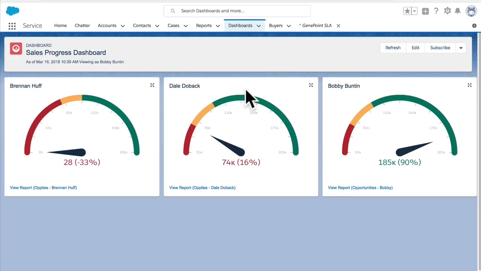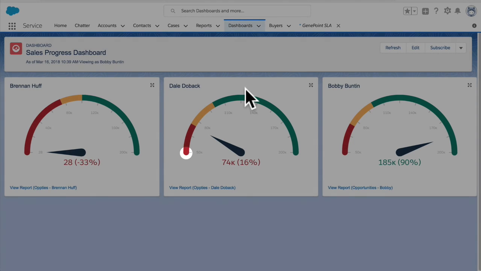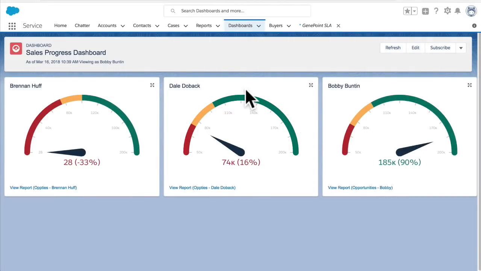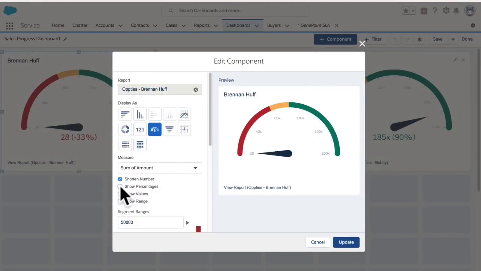They would need a gauge for each sales rep or a dashboard filter defined to switch sales reps. As the month progresses and sales reps close more deals, the gauge would turn from 0 up to the full level and beyond. There's an option to select either show percentage or show total, which will allow the sales manager to see the dollar amounts and the percentage amounts.